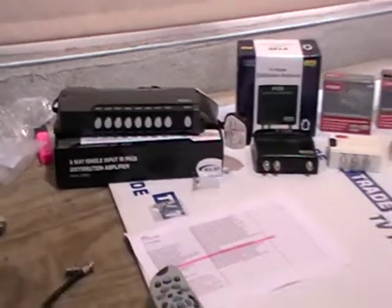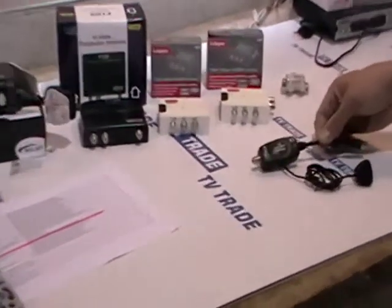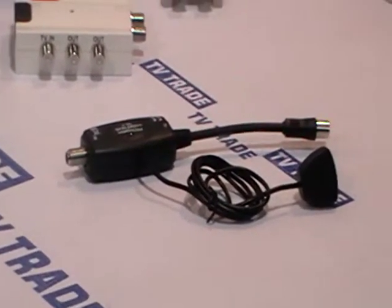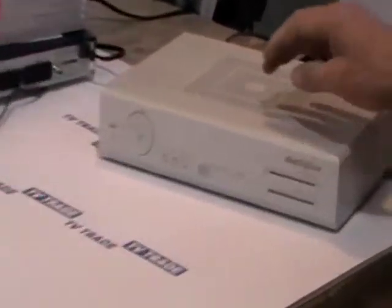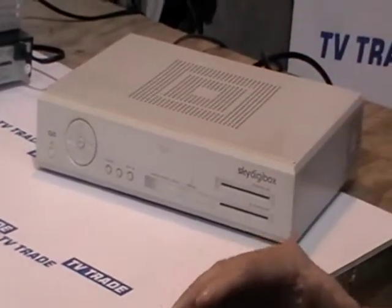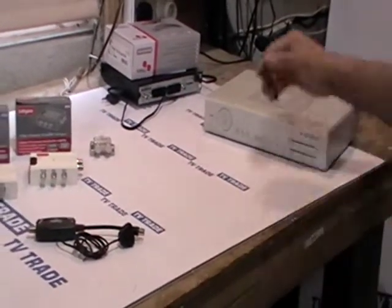Primarily I'm going to talk about these units here because they're the most commonly used — for a two or four-way split these link amplifiers will work well in virtually all cases. The most important part is the sky eye, which allows you to operate the satellite receiver from a remote location. There are two possible types of satellite receiver: something like a sky box which comes with a built-in modulator and 9-volt output, allowing you to run the signal to a second room and run a single sky eye directly.